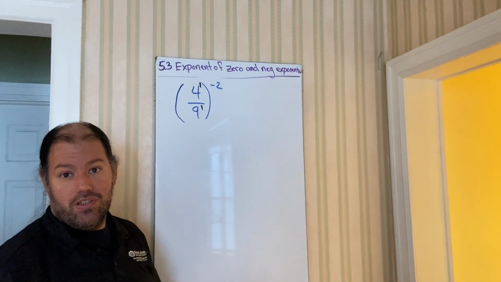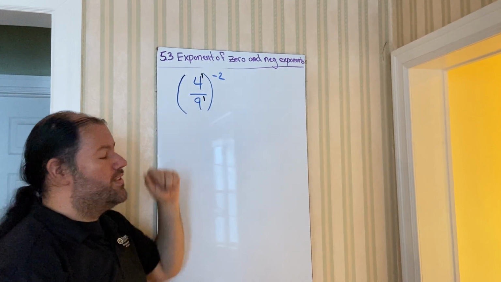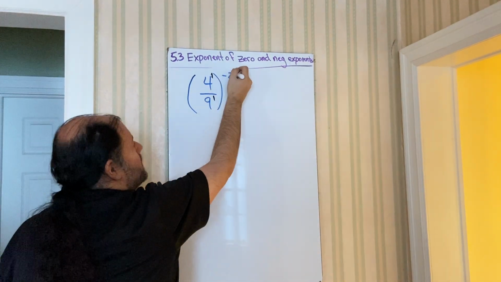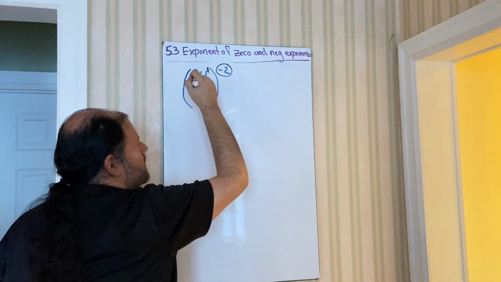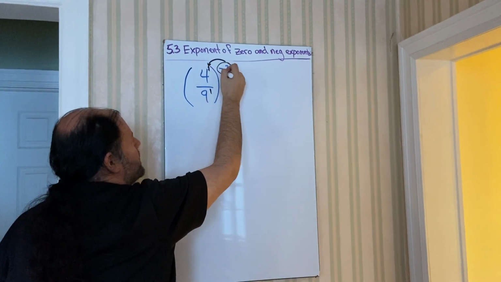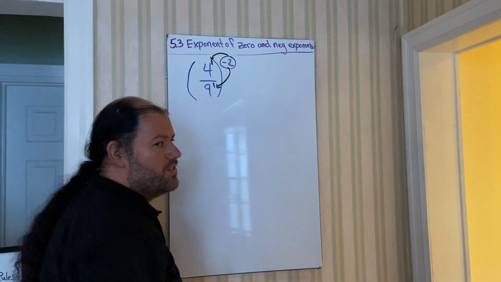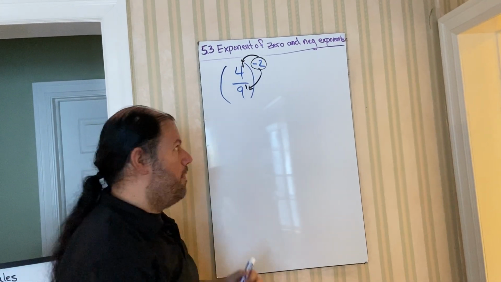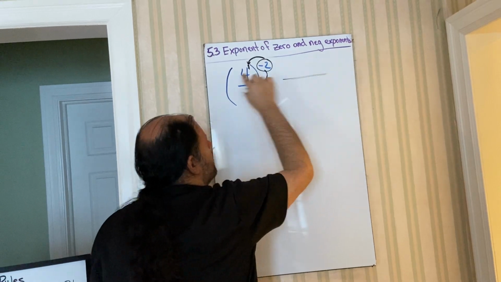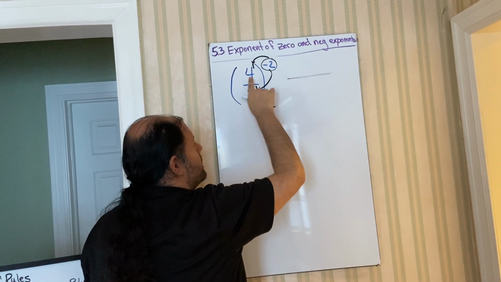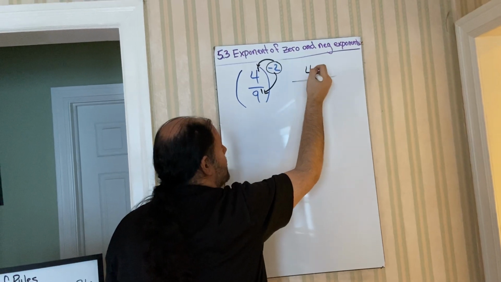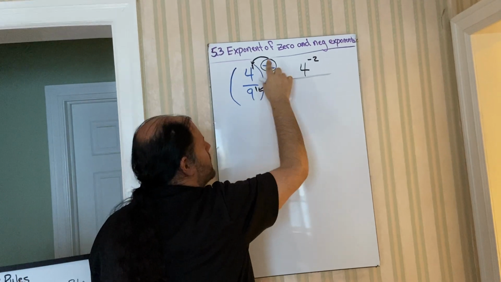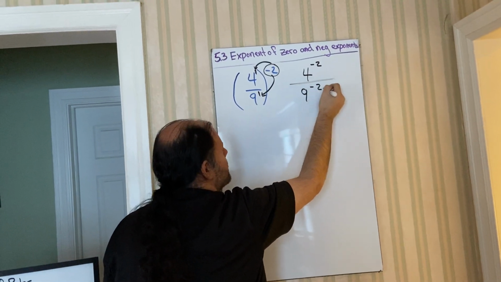Okay. Step 2, we have a fraction, or we have parentheses. Let's get rid of the parentheses. How? Distribute. We only distribute the exponent to other exponents. Remember the power rule. We don't distribute to the base itself. We distribute to exponents only. There's no signs that we have to worry about distributing it to. So this would stay 4, but 1 times negative 2 is negative 2. 9, 1 times negative 2 is negative 2.